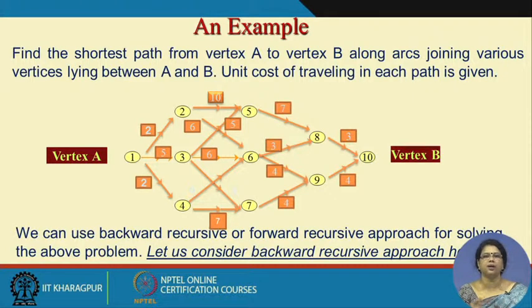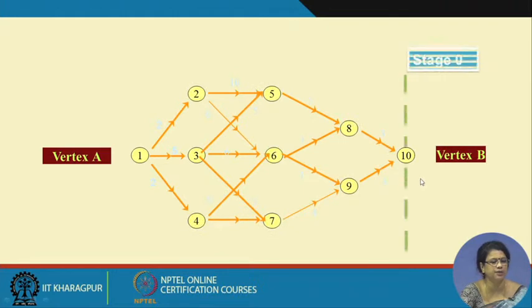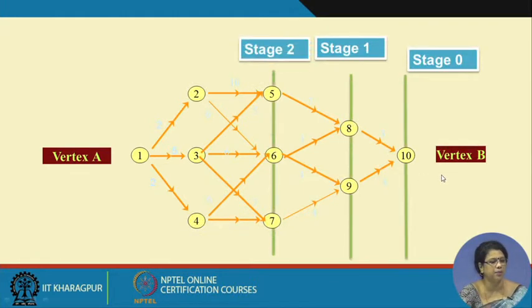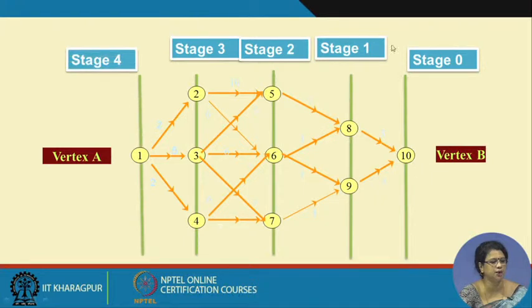Why does the word recursive come again and again? Because this model is broken into different stages. We start from stage 0, move backward, then go to stage 1 and take a decision. If I move from the first stage to the second stage, shall I move from 10 to 8 or 10 to 9? We have the corresponding cost figures, and we know the minimum value. From stage 1 to stage 2, then I will move, and I will forget about stage 0. I won't keep any picture of stage 0 in memory. I will only consider the current stage and the next stage.